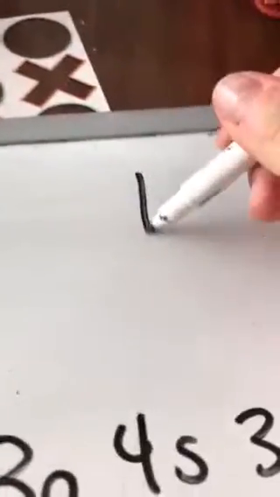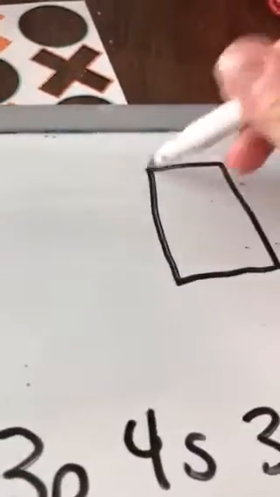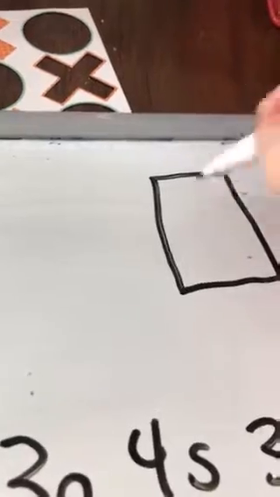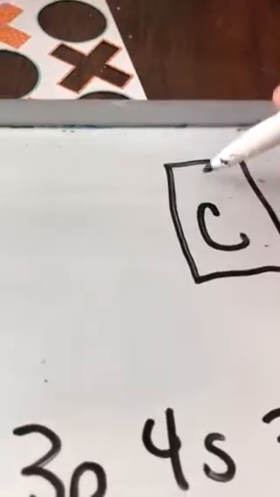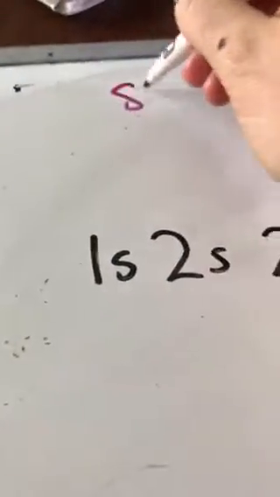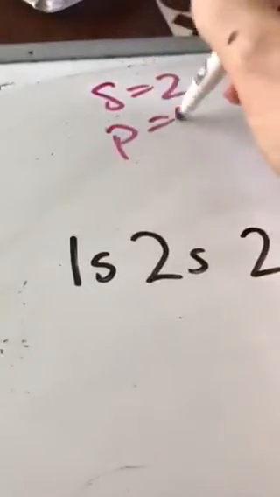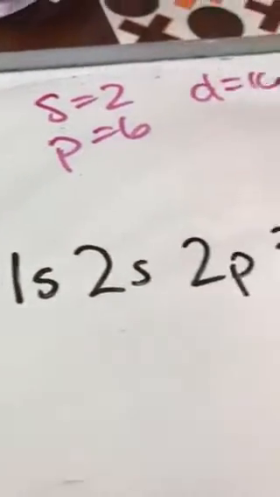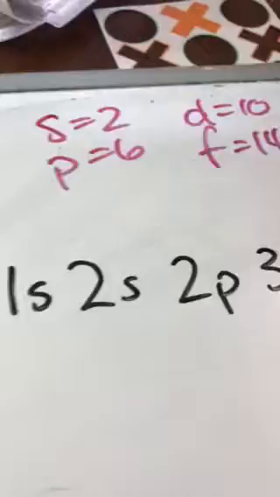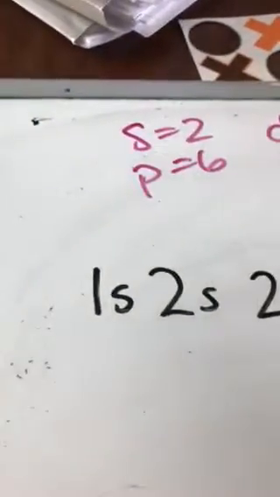Now let's say we were looking at the periodic table square for, let's do an easy one first. Let's say we're looking at carbon, and you just have to put 6 electrons in there, okay? So here's what you do. You remember that S's hold 2, P's hold 6, D's hold 10, F's hold 14. And then you just start filling them in here, okay?